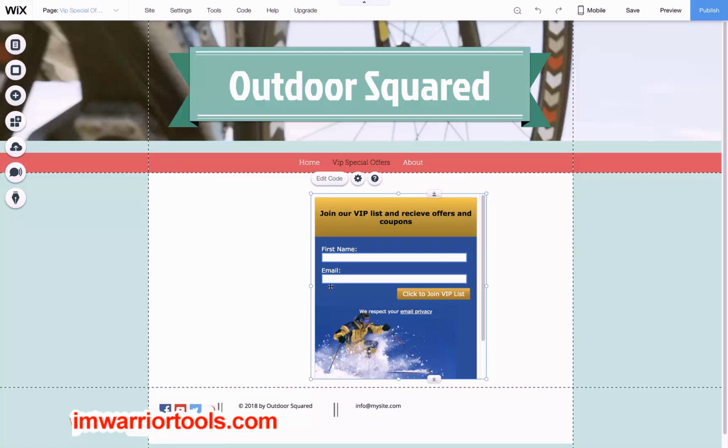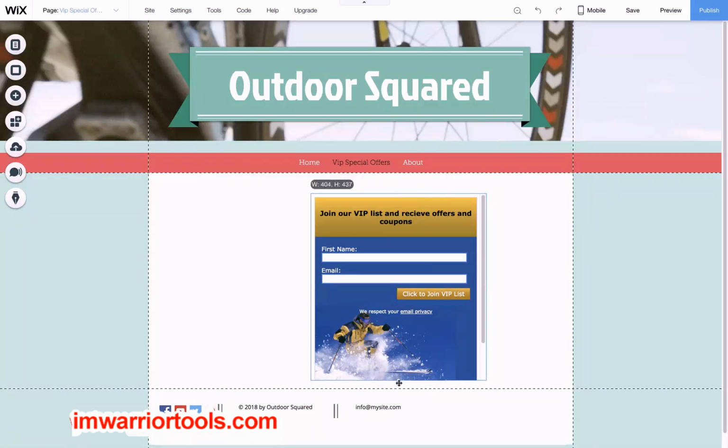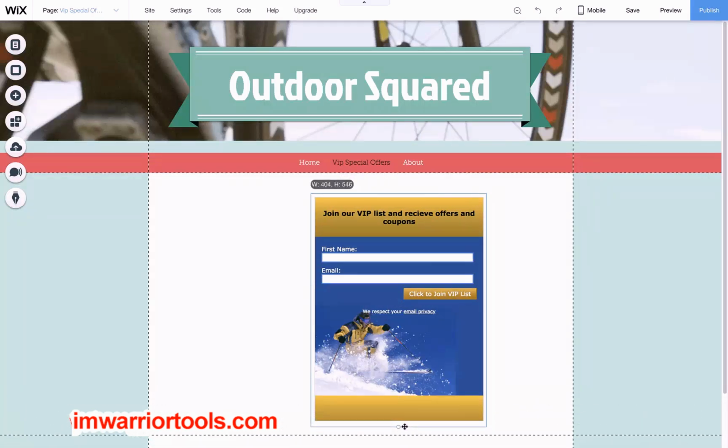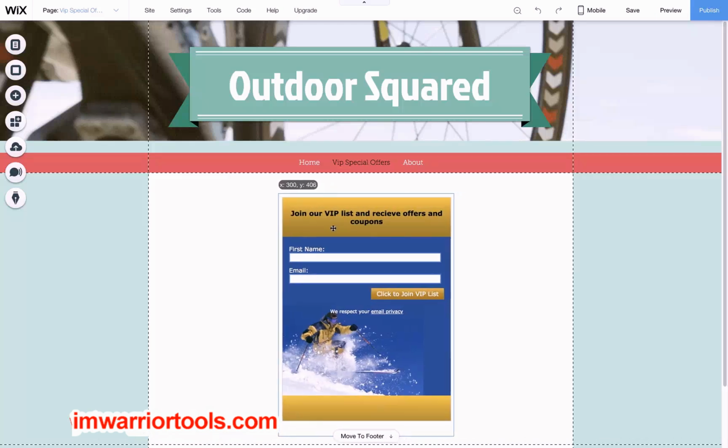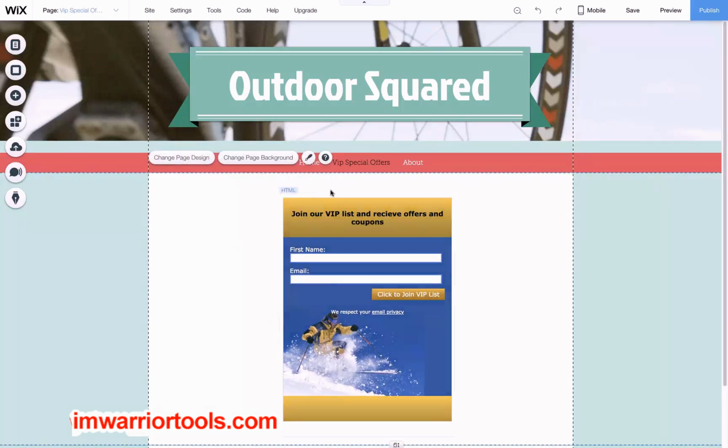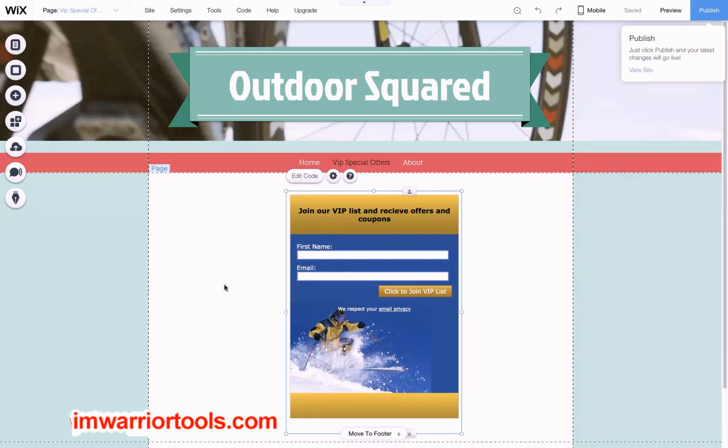Then we just want to drag the box, make it bigger, and then I'm going to drag it down so we get everything. And I'm just going to drag it so it's in the middle. Now what you can also do is you can add a text box above this that explains what it is, or below it, and you can make it bigger or smaller, whatever you want to do. Now obviously I've just done this very quickly again. You can take your time, make sure it's in the middle, add some text, whatever you want to do.